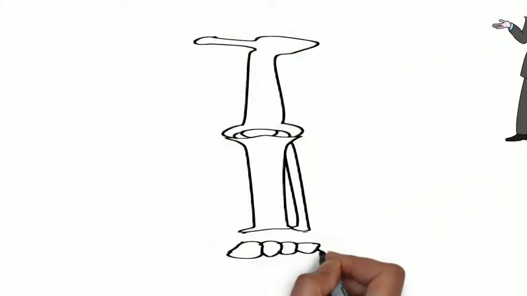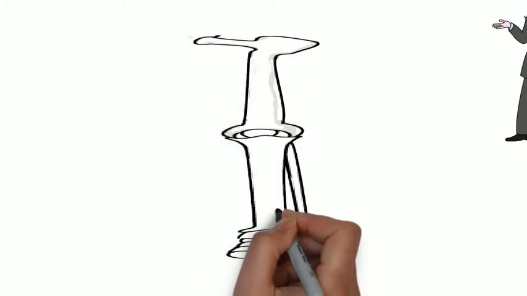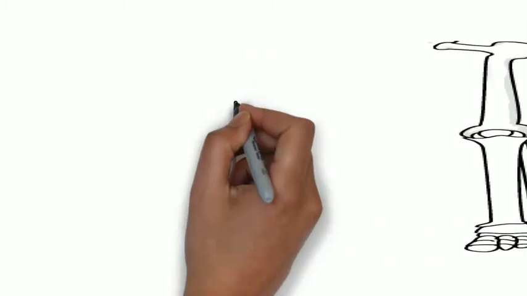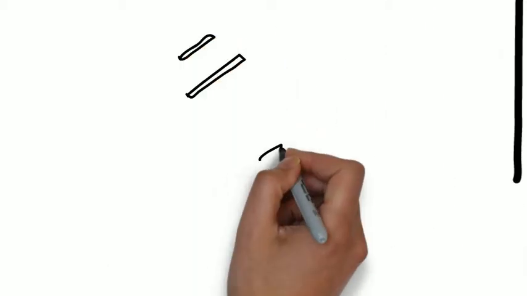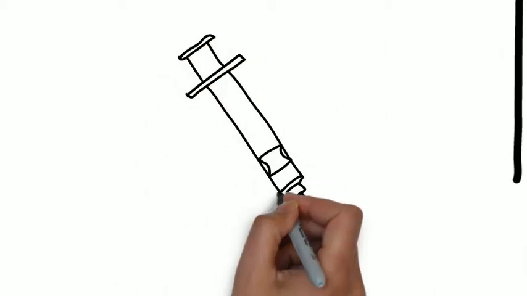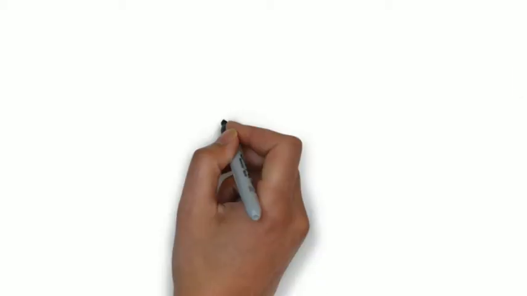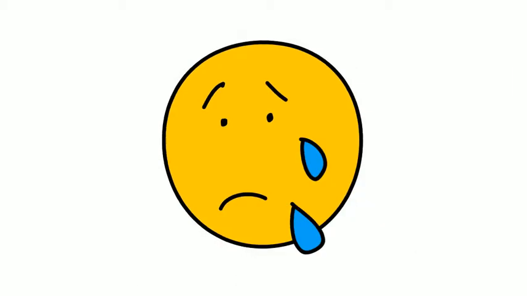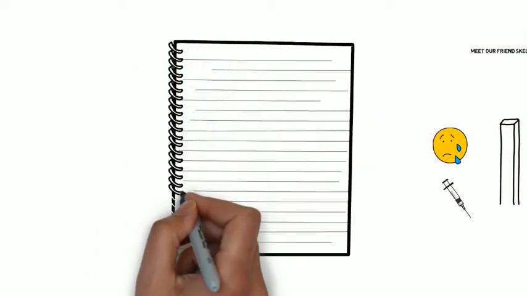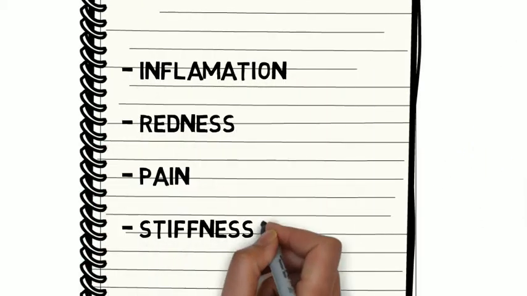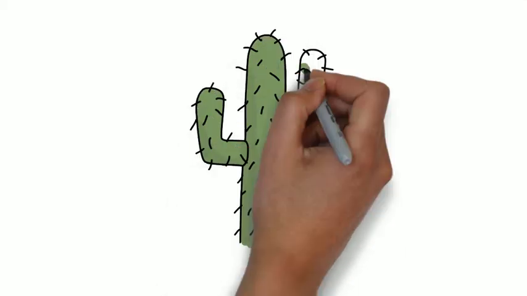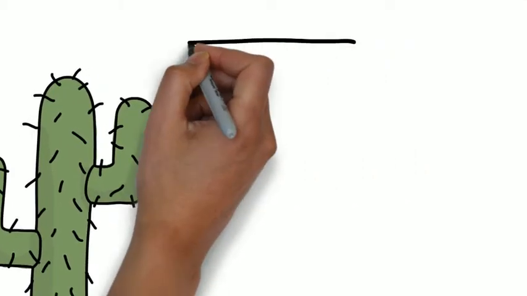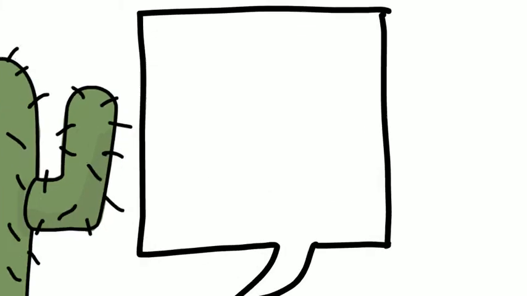Well, I can tell you that gout is a form of arthritis that occurs in the joints, caused by a buildup of uric acid, which then forms painful needle-like crystals in the joints or tissues of the body. This then leads to inflammation, redness, and stiffness in the joints. So basically, it's a horrible throbbing pain that feels like a cactus continuously poking you in the same spot.